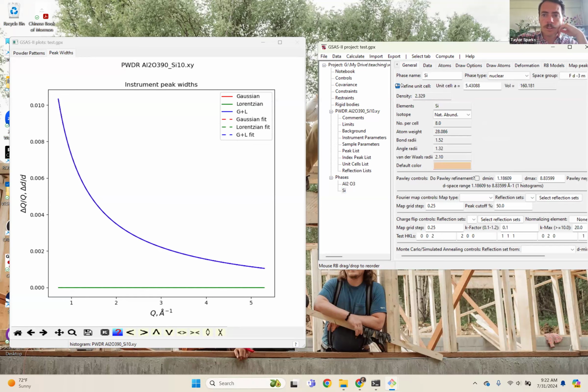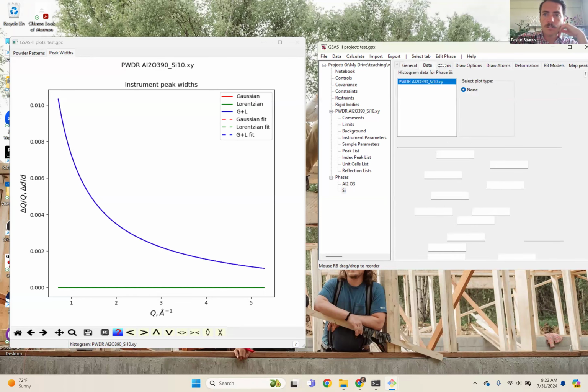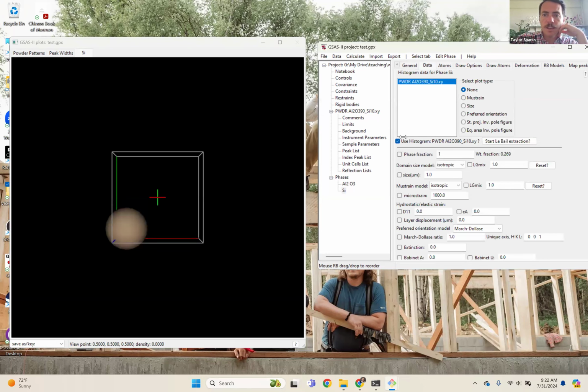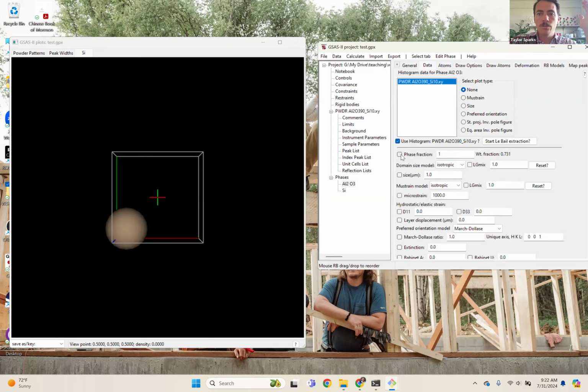But more importantly, under this data tab, right? For each phase, there are all these sub tabs like atoms and all this stuff. Under the data tab, we're going to click this button right here for phase fraction. Right now, the default value for the phase fraction is set to 1, meaning it's assuming that there is 1 unit of that phase present. And under alumina, if we go to its data, it's also set to 1.